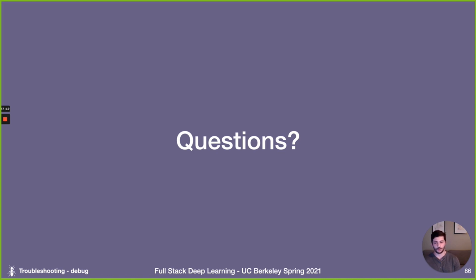And I would say the reason this is useful is more an empirical observation than anything else, which is that most people I know who do this consistently frequently catch bugs doing it. And from personal experience, whenever I don't do it, there's like a 20% chance that I'll end up regretting it later, because I'll spend a day working on something and thinking I have some really complicated bug, but then it turns out that I can't even overfit a single batch. So it's almost free to do this. It should take you like 5 minutes, and if it works, then you can be more confident about the next step.